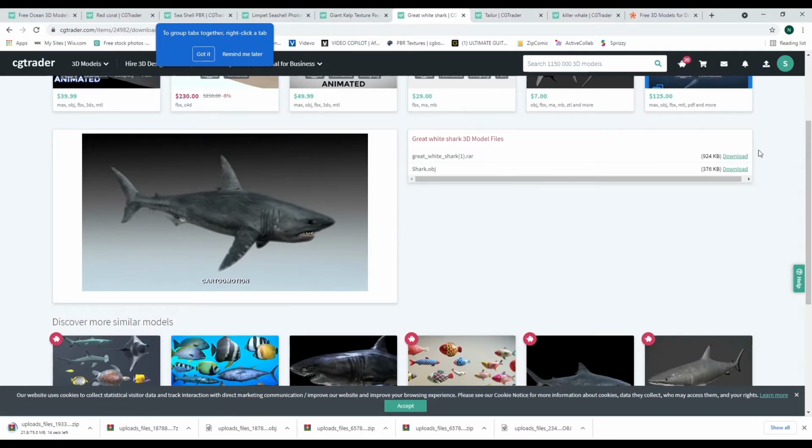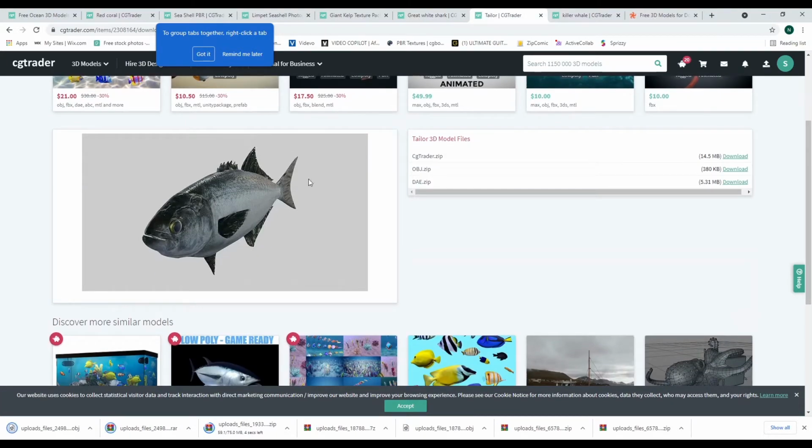Yes, our shark is an OBJ and we obviously have our textures file. Just download that. Get some fish. We got an OBJ file and I assume that's the textures file. It doesn't always say, but let's download it to be safe and we can check later.